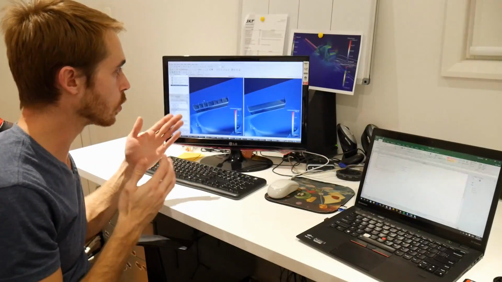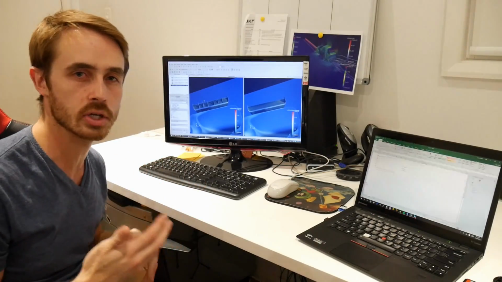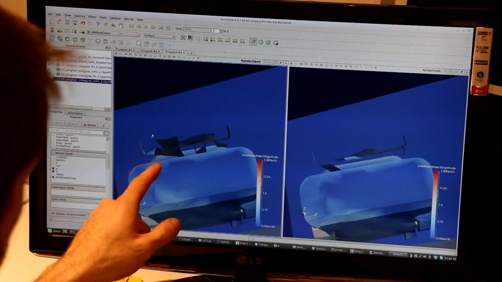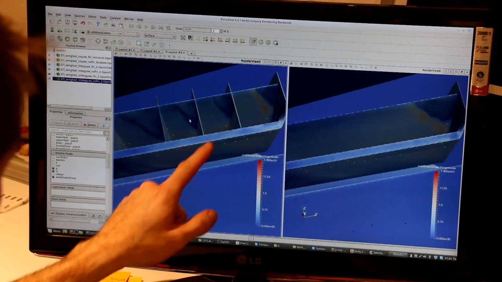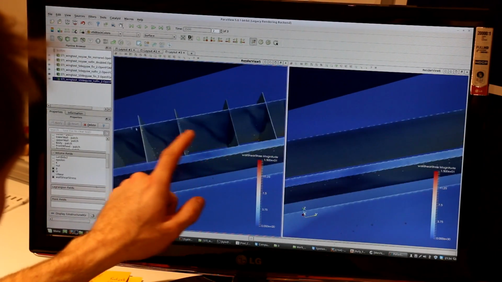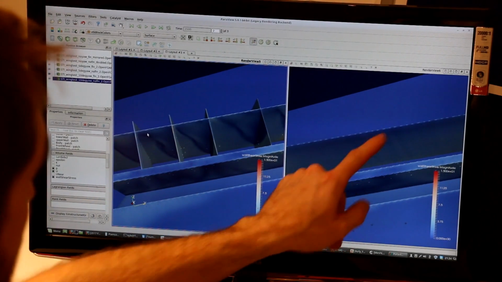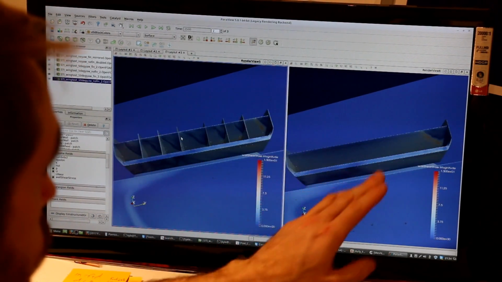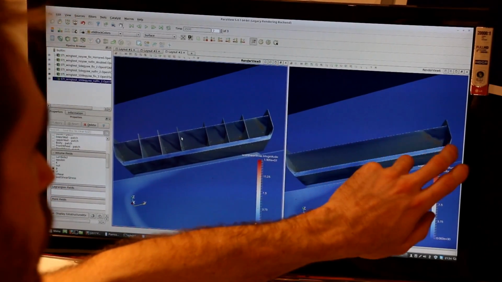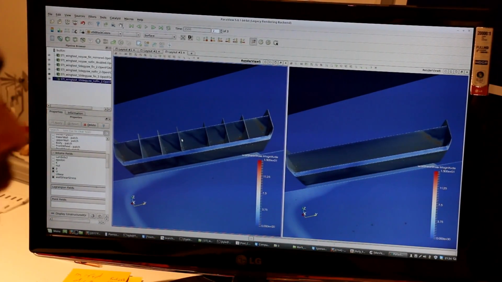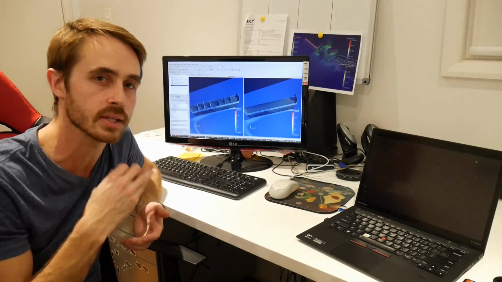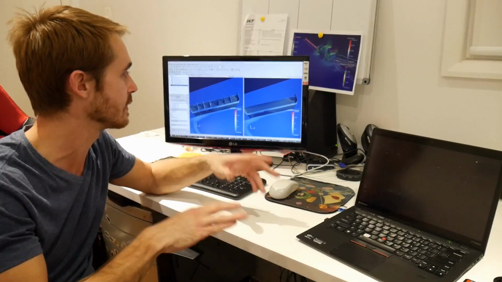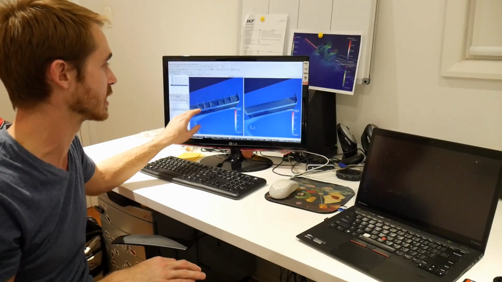We can also have a look at the wall shear stress, which is basically just a measure of how attached or separated the flow is. And we can see that in the yawed case, we've actually resulted in a lot of flow separation along the underside of the wing compared to the straight case, which is again responsible for more of that downforce loss as we go along. In this case, we're only getting the separation off the end plates. And if you watch my video about swan neck wings and how they work, you'll be able to understand this phenomenon and why it's undesirable to have those plates.